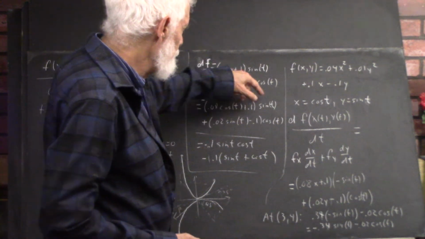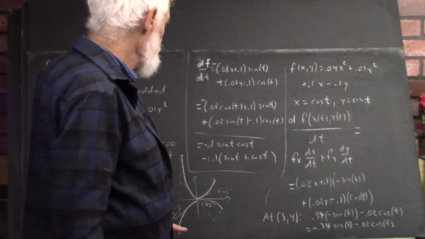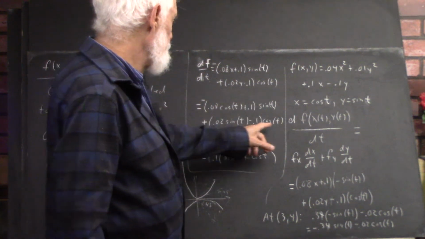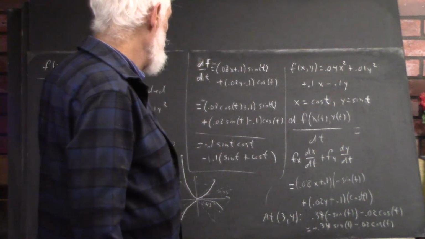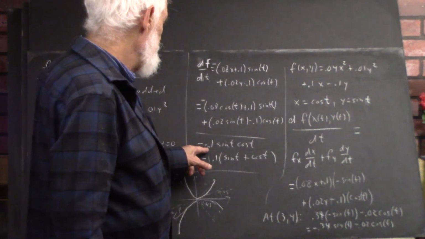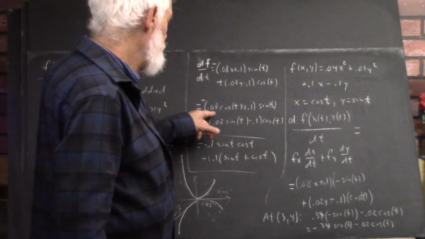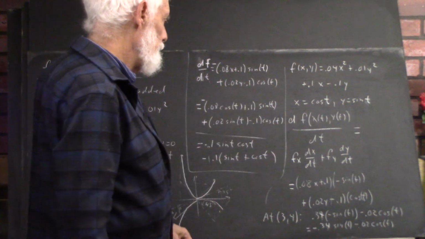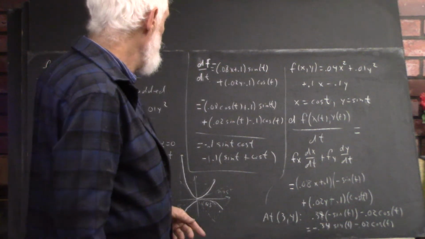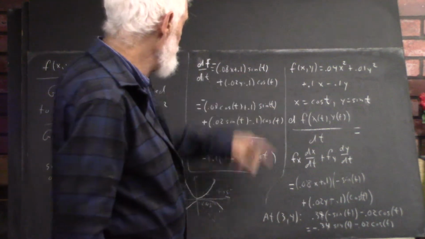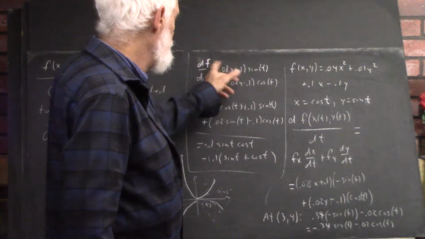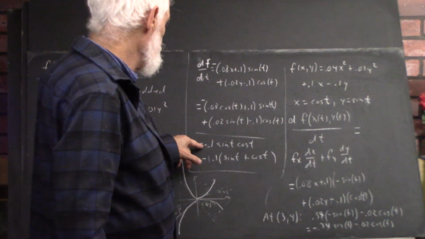Then we can simplify, if we put it in this form, we can simplify this. We can multiply the 0.08 cosine t by sine t, and the 0.02 sine t by cosine t. And I think I've got something wrong with my signs because I'm not sure that number is right. We have a negative of this and a negative of that. So let me check my signs here. 0.08 plus 0.1 sine t. It's negative because the derivative of this cosine is negative sine. And then it's plus 0.2. Okay, that's plus. That's minus. So this result is actually wrong.